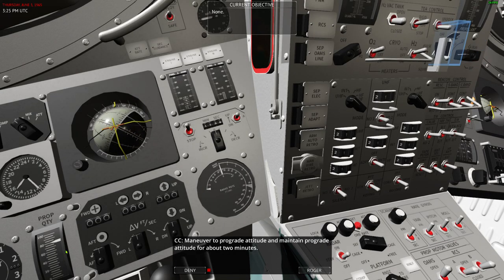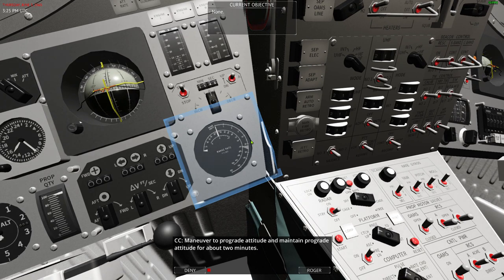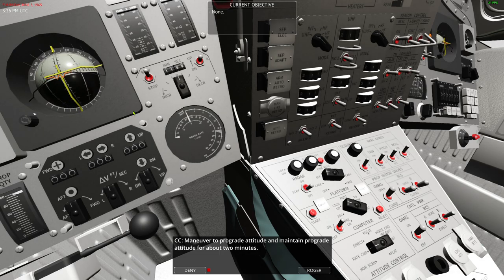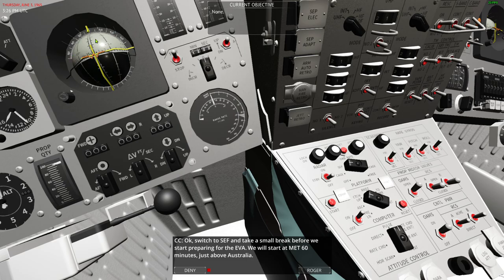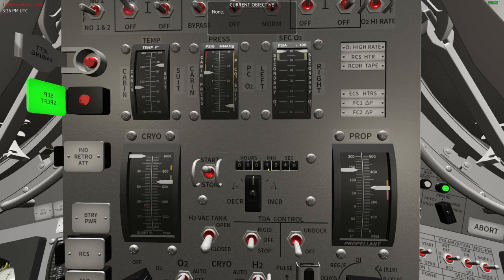I've got this on to indicate my prop quantity here. There we go. That looks pretty good. You can also use pulse, which will do minimum impulse changes to your rates. Okay, switch to sharp end forward, platform, take a break. Okay, so we're going to need to get to about 60 minutes.